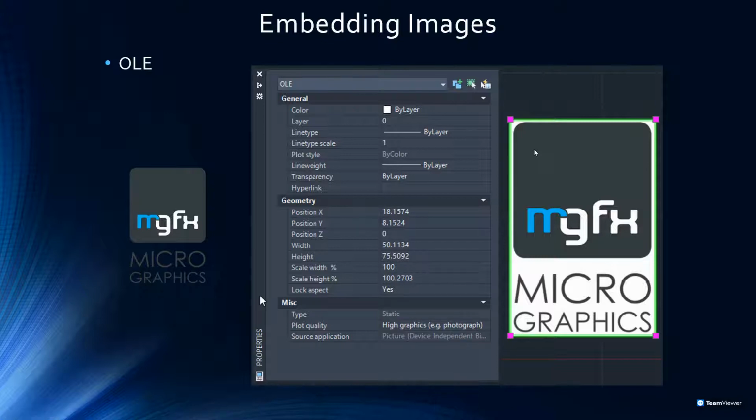Now, you may have come across this without even realizing it. If you've ever copy-pasted cells directly into AutoCAD, you get this OLE thing. And it looks like you've kind of done a screenshot and pasted it into your AutoCAD. That's not exactly what you want.